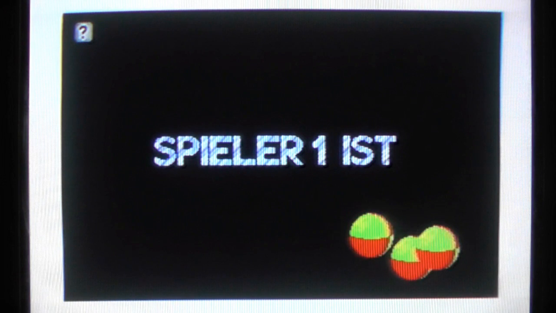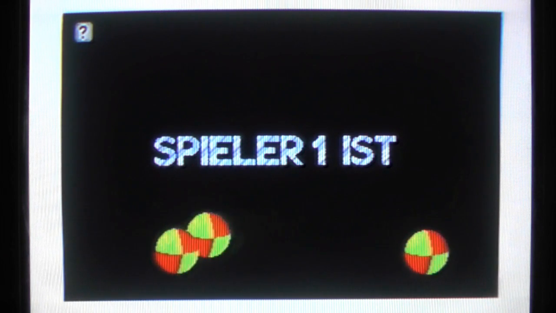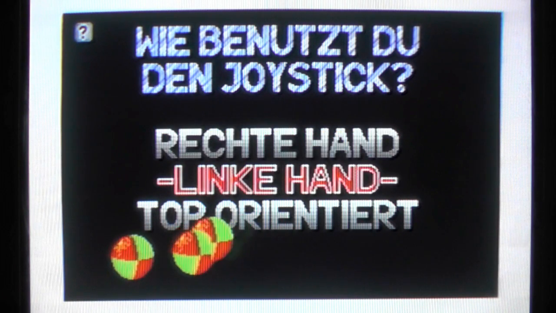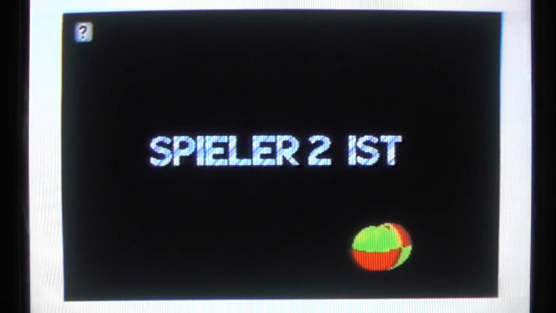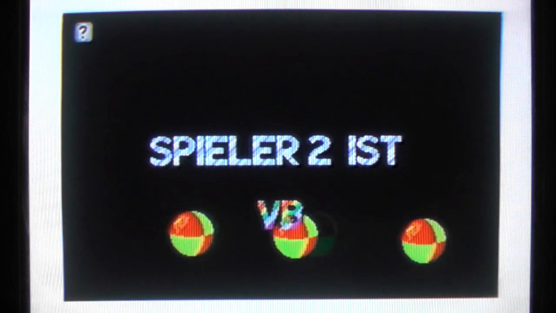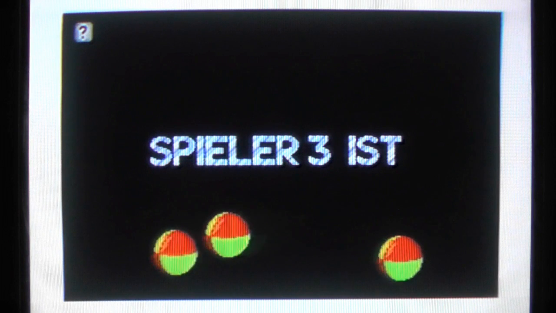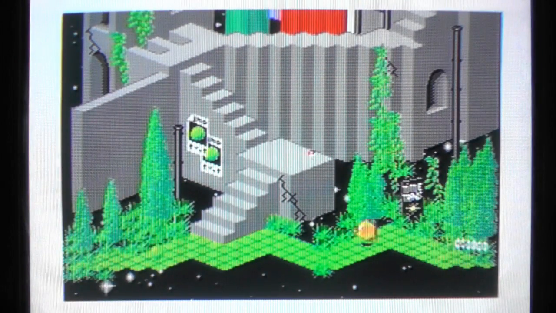And that means player one is... What? How do I start this? What? I'm using the joystick with my right hand. It asks me what is player 2. Ah, okay, I could enter a name. Yeah, I would like to start the game. Well, not so much anymore. Ah, okay. So, okay, I'm there.